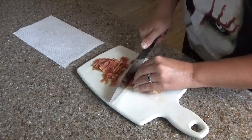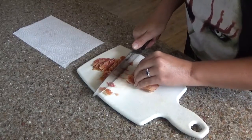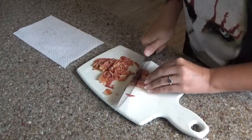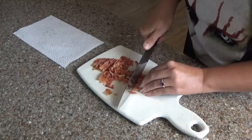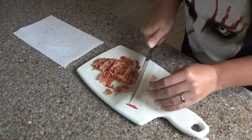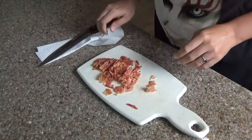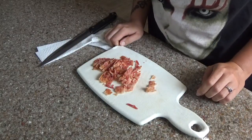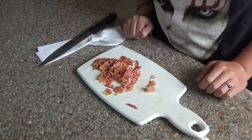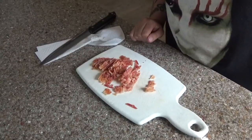If you hit a tough spot, it's okay. Just keep going. I think I hit a fatty spot. That's why I'm having trouble all of a sudden. And that's it. If you ever want to improve your knife skills, that's a good way to practice, with a carrot or a cucumber or bacon. So there you go. I'm getting ready to put this into the pot for the kale, and I'll get back with you in just a few minutes.